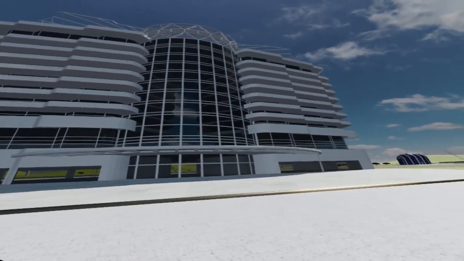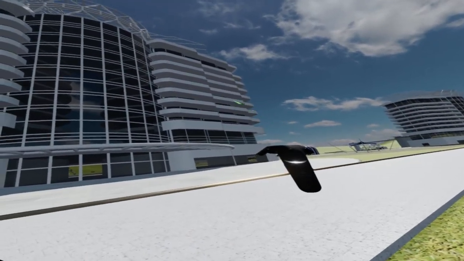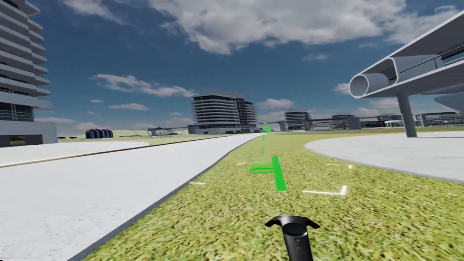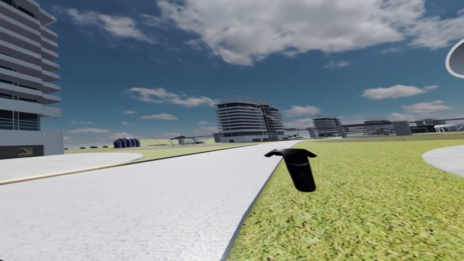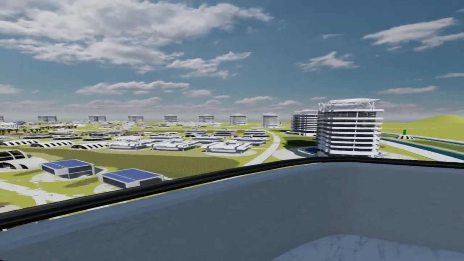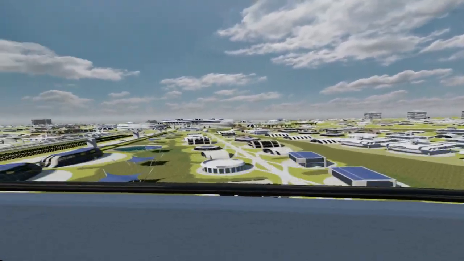Let me jump up here and get as high as possible so we can look out over the city. Let's do it with there. Maybe I can get up. Can I get up there? Okay, yeah. Now you're gonna see a lot of Z fighting. I don't know how bothersome that will be to you, but it's quite bothersome to me. But anyway, you can get a picture of the city.